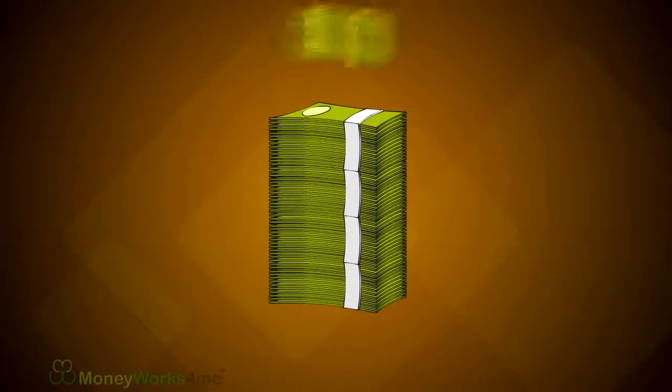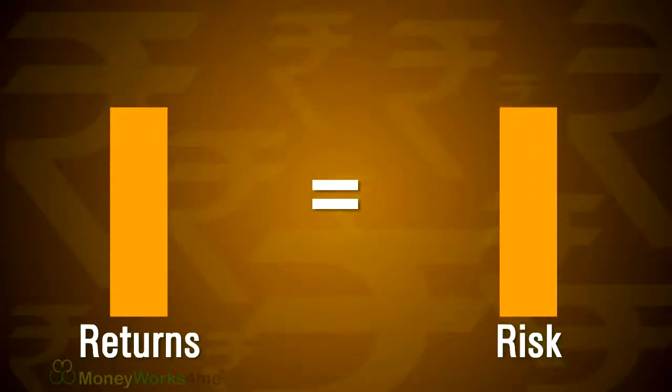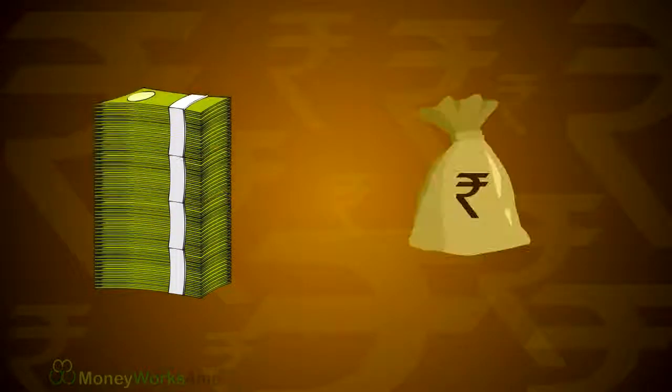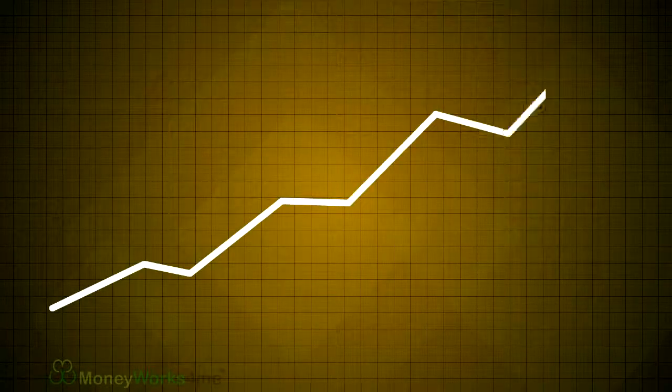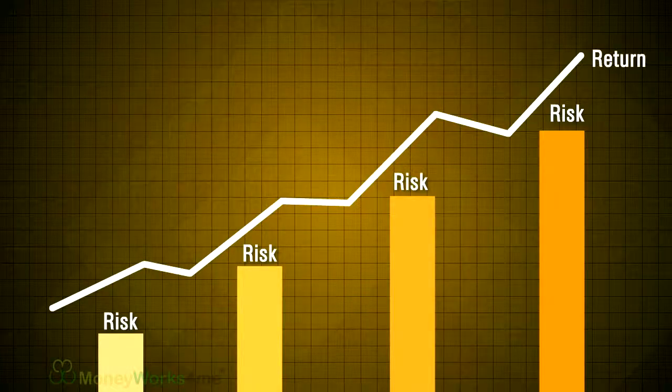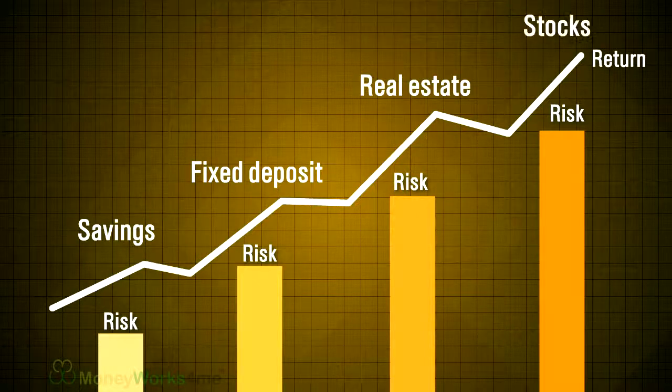Now, let's talk about returns. Naturally, you would expect to earn higher returns if you are taking on higher risks. The return is the money that you expect to make from your investment. In the earlier video, you saw that there are different levels of risk and returns associated with savings deposit, fixed deposit, real estate, stocks, etc.